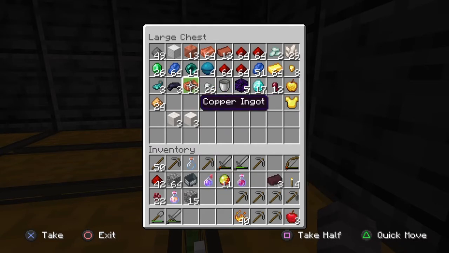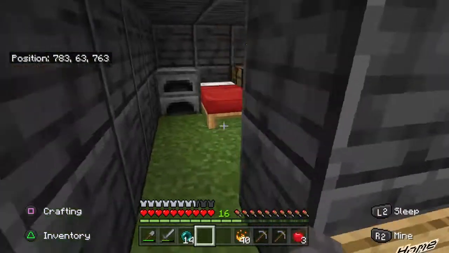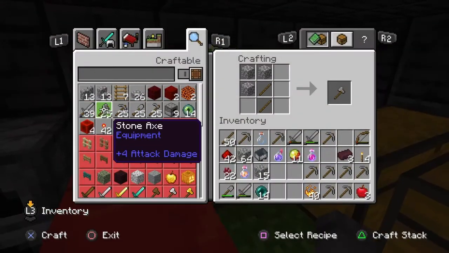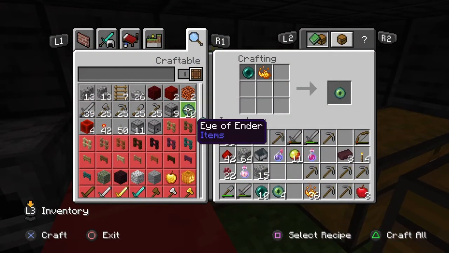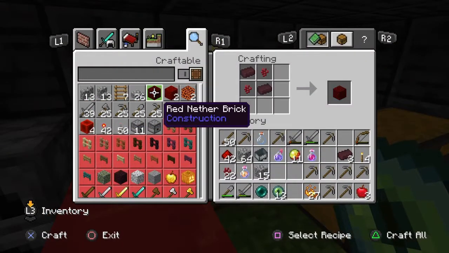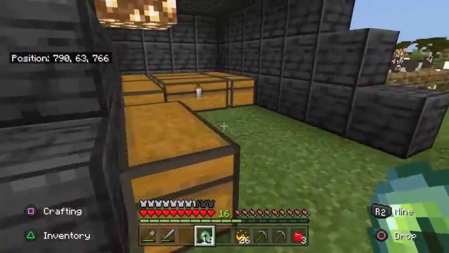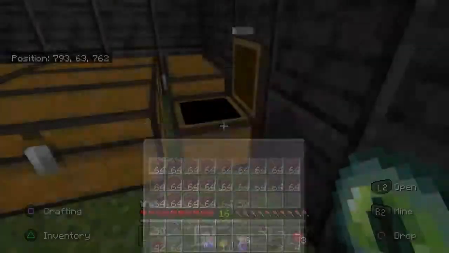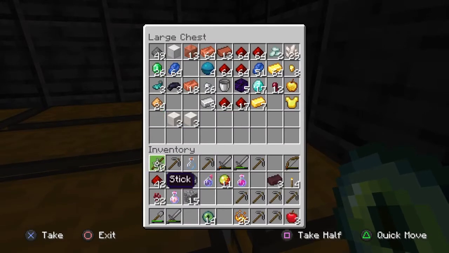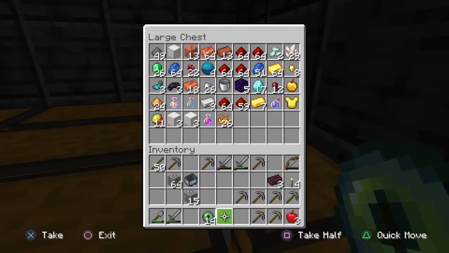We'll also make some Eyes of Ender while we're at it, just so we remember. This requires Ender Pearls and having Blaze Powder. Oh, almost done. We'll talk about the Eyes of Ender in a minute, so we'll come back to that. I'll just put them in here with everything that I do not need.